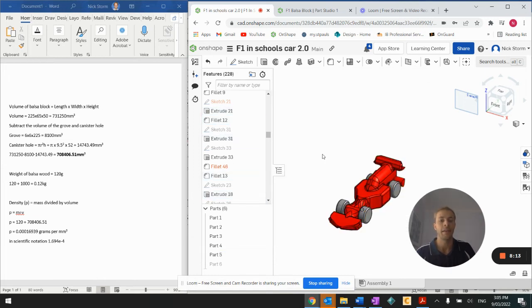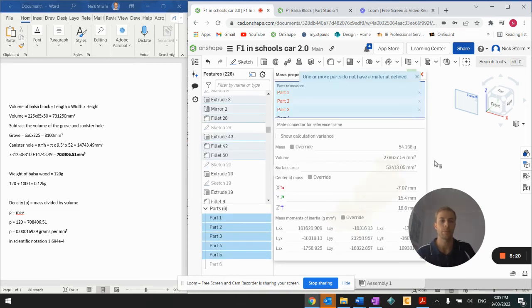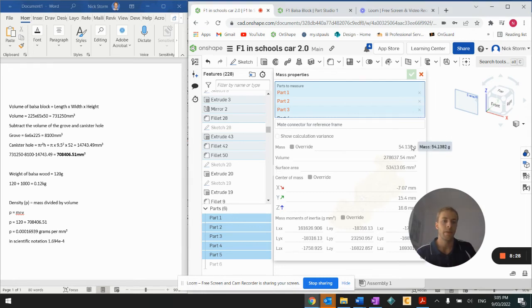And if I add then the mass of that wheel, so if I select all of the parts and click display mass properties, it will add the mass of the wheel to the mass of the balsa wood and get me to 54.138 grams. So that's pretty close. Obviously, it's a little bit overweight, and I've got a couple of options.